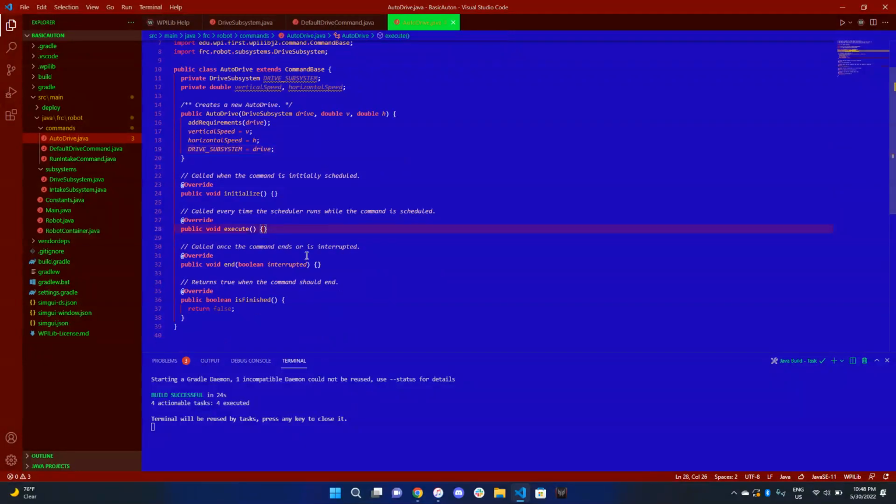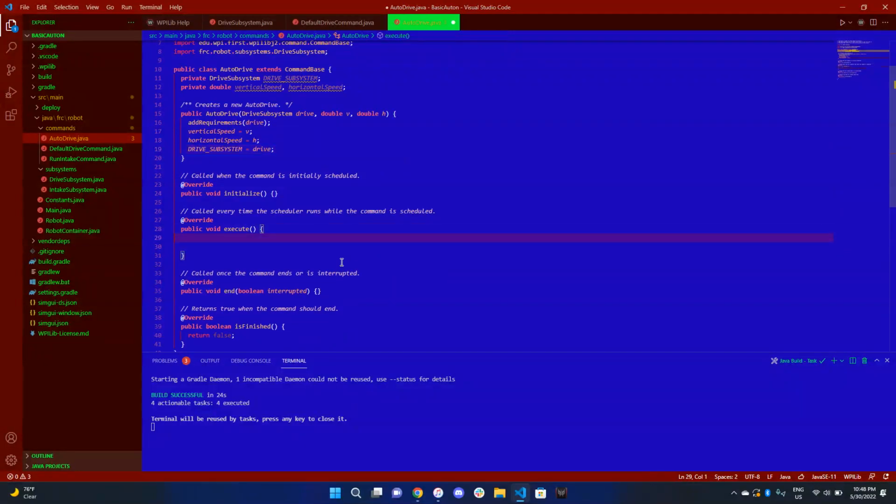So let's head over to execute. And in order to actually use a differential drive object to make it easier to arcade drive, we do drive subsystem dot kDrive. So we're going to reference that differential drive object that we made earlier. And now this differential drive object has a method called ArcadeDrive. And this is where things get fun. So you can see it accepts something called X speed and Z rotation.